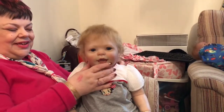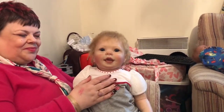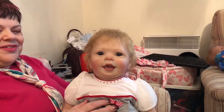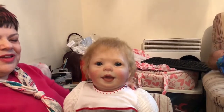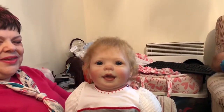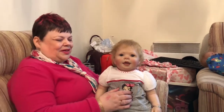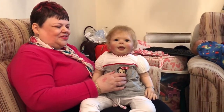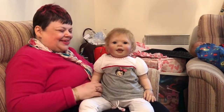This little one has such a happy expression. Look up darling — I don't know what it is with toddlers having slightly floppy heads. That's better! She's got such a lovely happy expression. She has blue eyes with the most lovely gold fleck in them. Ellie found such lovely eyes for this one. She has a pretty face that everyone seems to love, and her mouth is smiling. It's an open mouth so she can take either a bottle or a spoon.